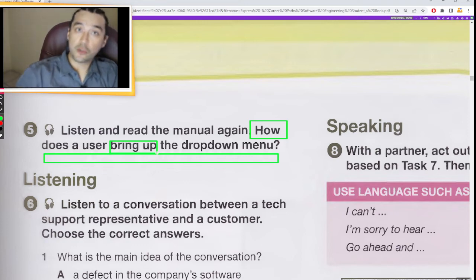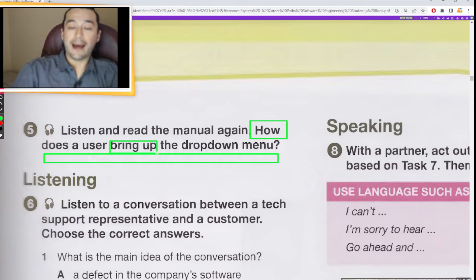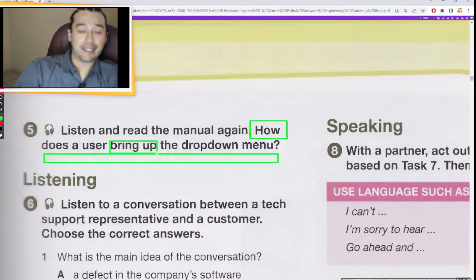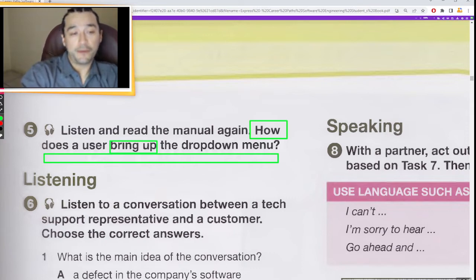Como lo usamos como sustituto de abrirlo o que aparezca. The drop down menu. ¿Cómo le hace un user para abrir o que aparezca el drop down menu? Entonces vamos a usar ese verbo frase en nuestra respuesta.